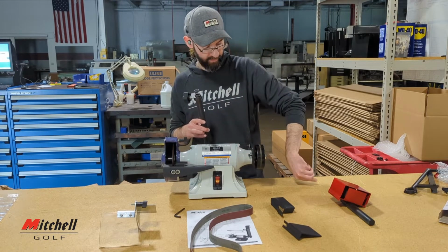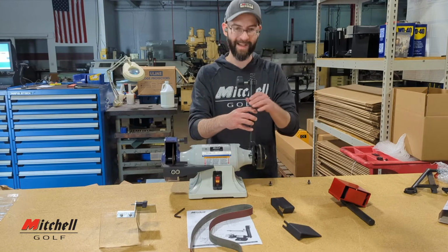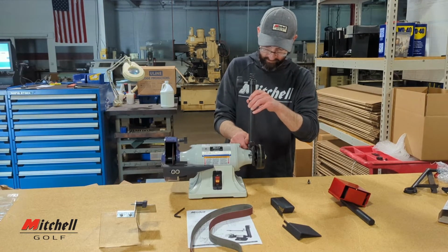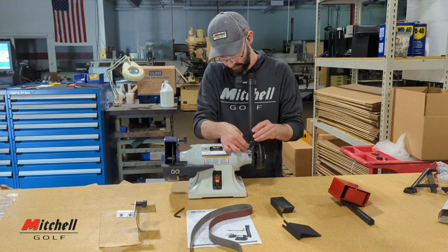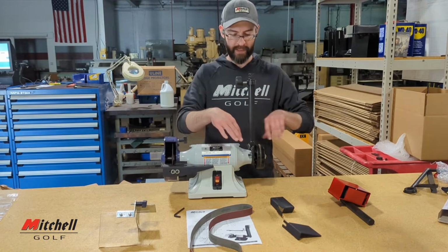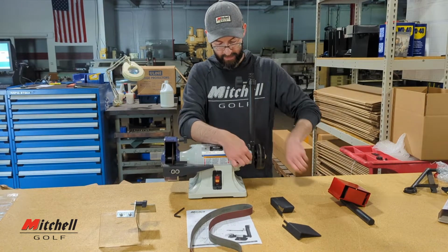So we'll go ahead and remove these bolts. Make sure you don't lose any washers, as they help prevent the bolts from getting loose from the vibrations of normal operating. All right, we'll go ahead and get those finger tight. I'm going to just get these all in there, and then I'll go back through and torque them down so I can actually show you how to put on the belt. So take off that one.